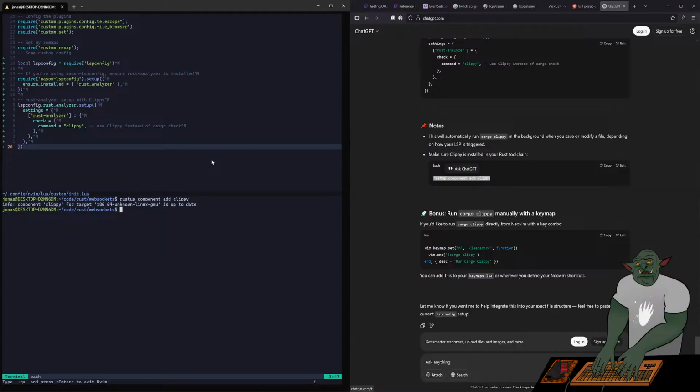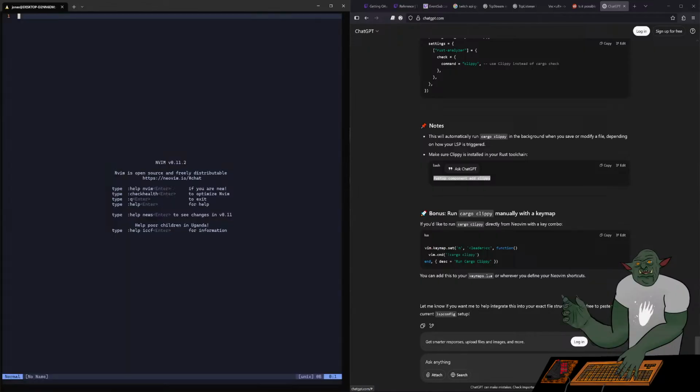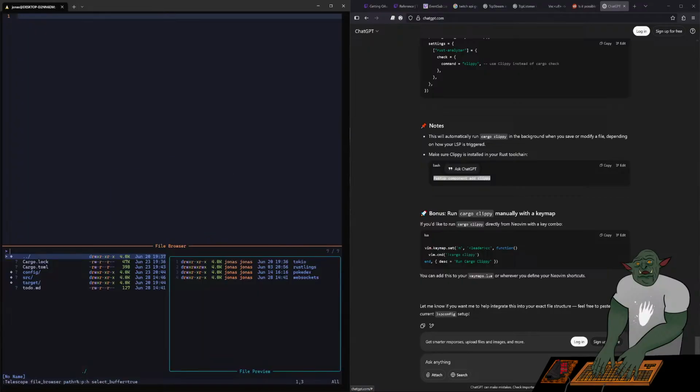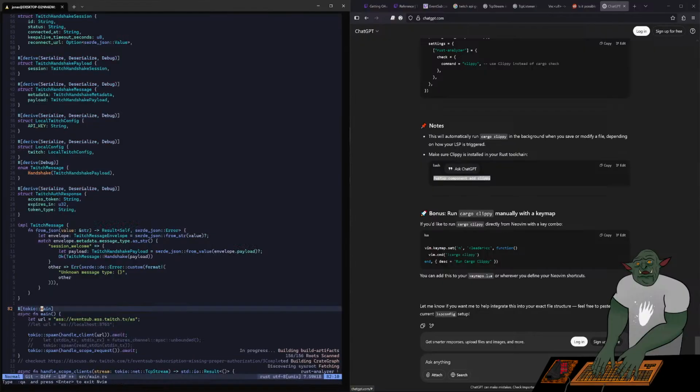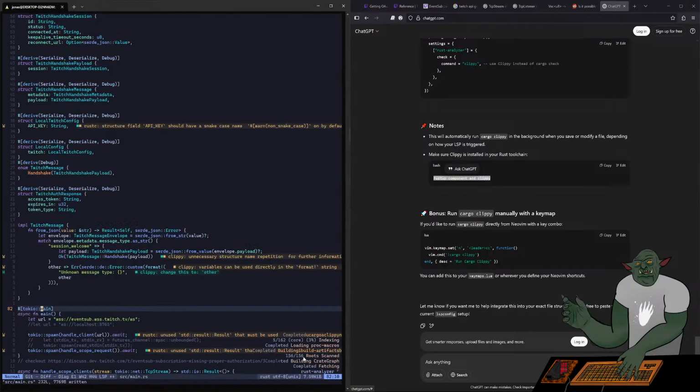Okay, it's there. Alright, so... Oh. There we go. Open it again. Save it. Come on, show me something about Clippy. It says Rust. Yeah, there we go. Cargo Clippy.